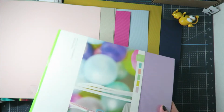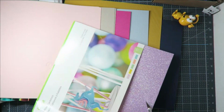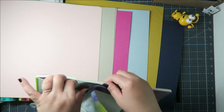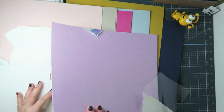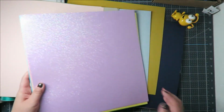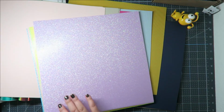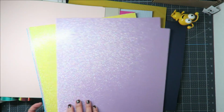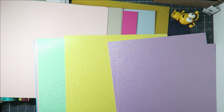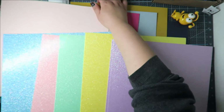And then here we have glitter cardstock, which I'm excited about because the only other glitter cardstock I've ever used is from Michaels. I forgot what the collection was, and it tends to shed, and it also tends to get stuck to my Cricut mat. So I'm excited about this to see how it feels. Naturally, glitter cardstock feels a little bit thicker, and it's nice to know that this one doesn't seem to be shedding right now. So I'm excited to take this and put it on my mat and see if it gets stuck to it, because I've had that issue in the past. So there's a really pretty purple, a nice bright yellow, a blue greeny color, pink, and a nice blue.